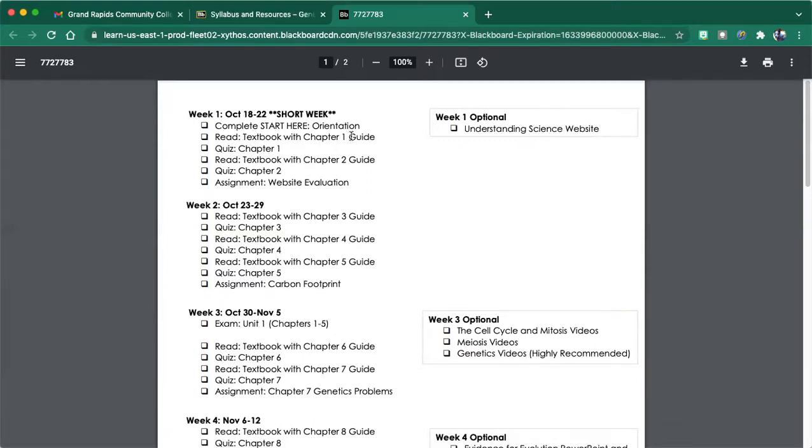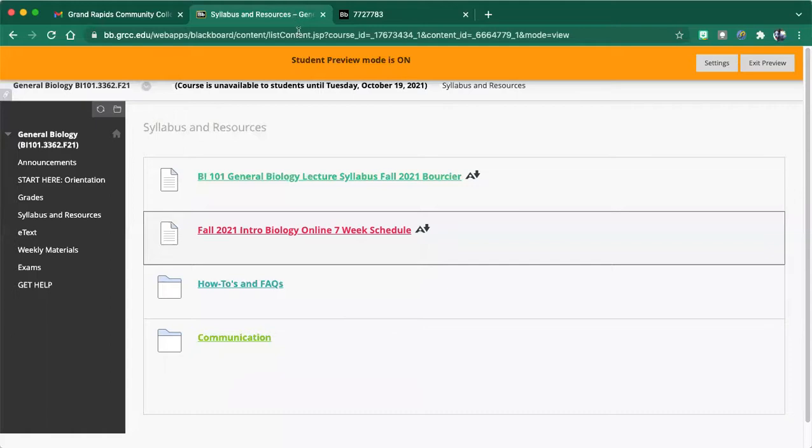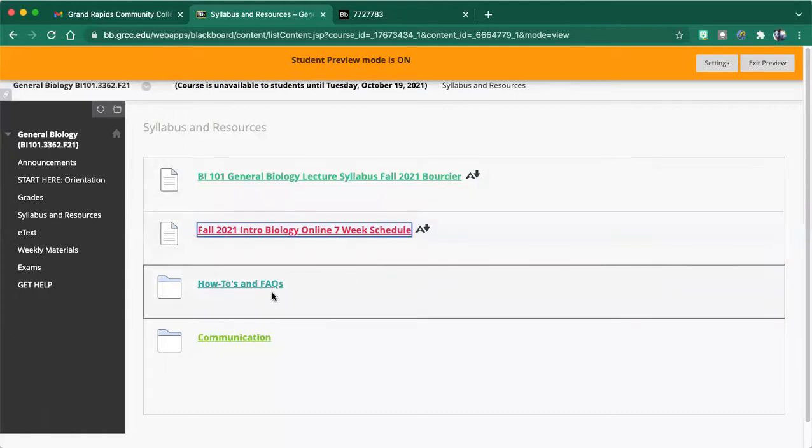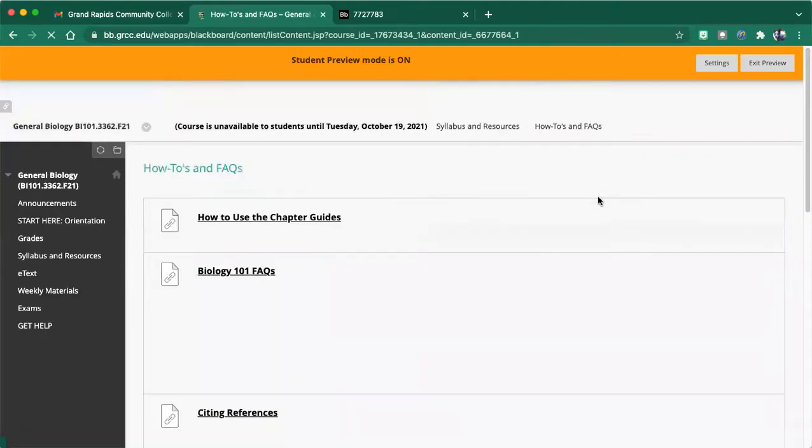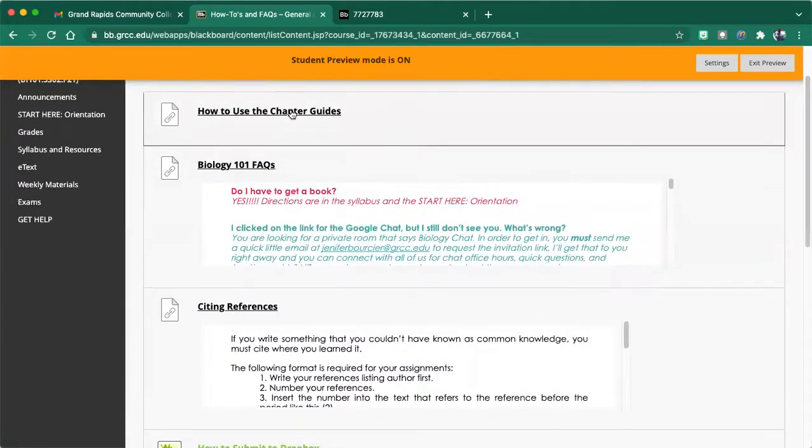And certainly I'm not going to check that you filled out the guide. So, read the textbook with the guide. I can't check that you did that because I'm not going to have you turn in those guides. They're just for you. But you definitely need to do them in order to be prepared to take that quiz and take that exam. And in fact, I talk a little bit more about the guides in a special document for you. It's called How to Use the Chapter Guide.